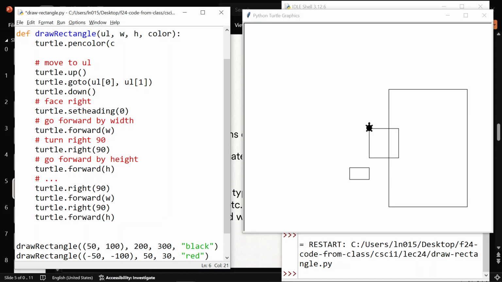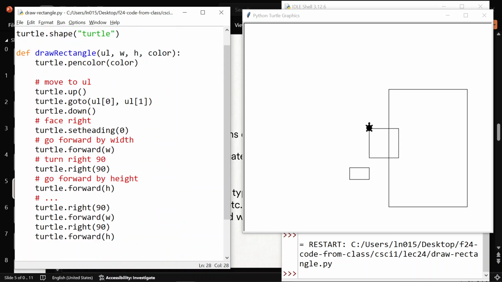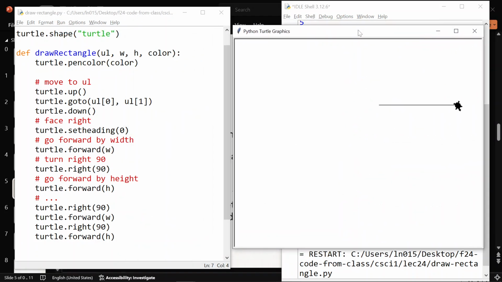That's the outline color. Set the pen color to whatever it was. Like, you could set it to green, or whatever, but let's use whatever color we were asked to color it in as. Okay? So that's a very simple one-line fix, right? Super nice. So we jump up here with these different colors. It's going to change the pen color and draw those rectangles with that outline. All right?